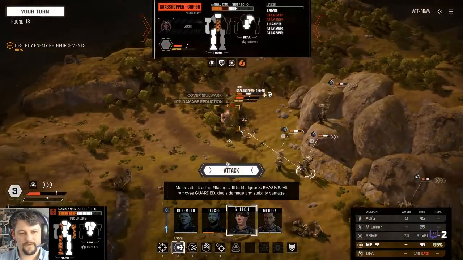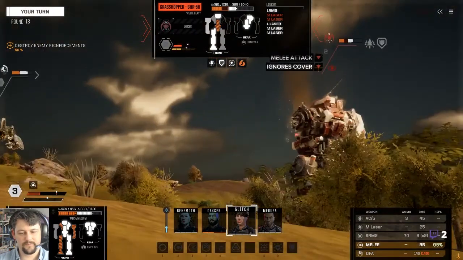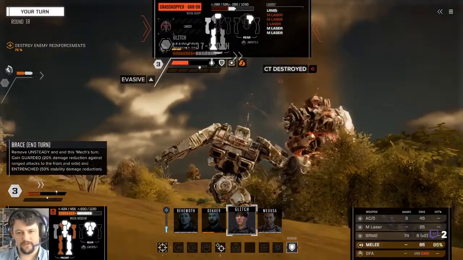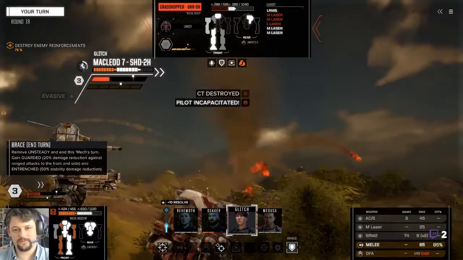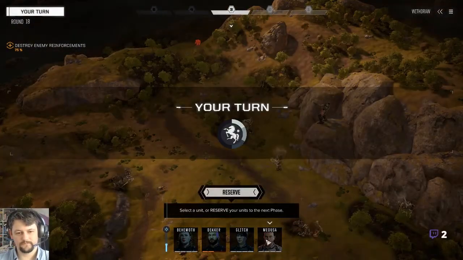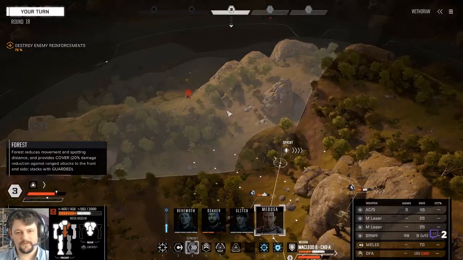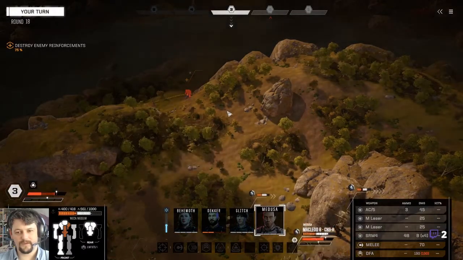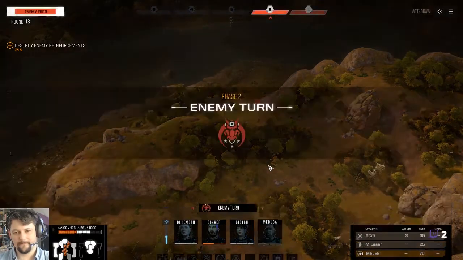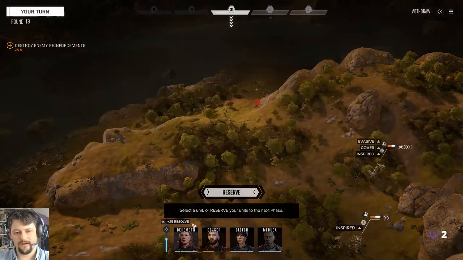I think I might get Glitch to go and just punch him up. Affirmative. Punch them up. Yeah, there we go. Well done, Glitch. Enemy down. And then, as for Medusa, just sprint over here. Then we get to watch this Jägermech turn round. Let's get this done, folks.